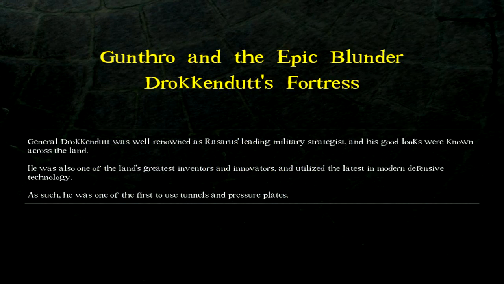Drokkendutt's fortress. General Drokkendutt was well renowned as Rasaran's leading military strategist, and his good looks were known across the land. He was also one of the land's greatest inventors and innovators, and utilized the latest in modern defensive technology. As such, he was one of the first to use tunnels and pressure plates.